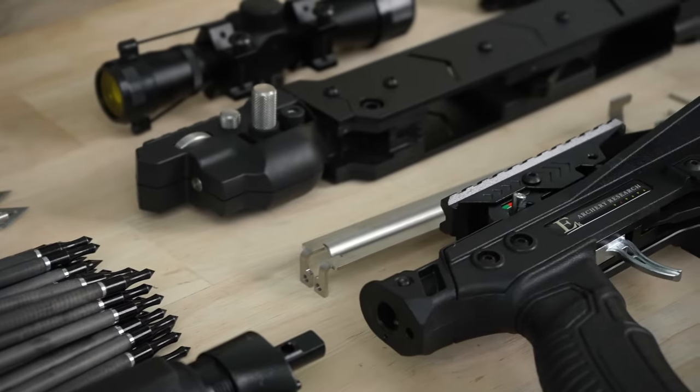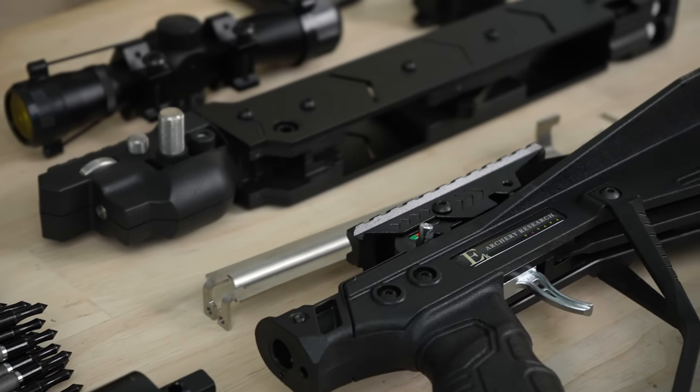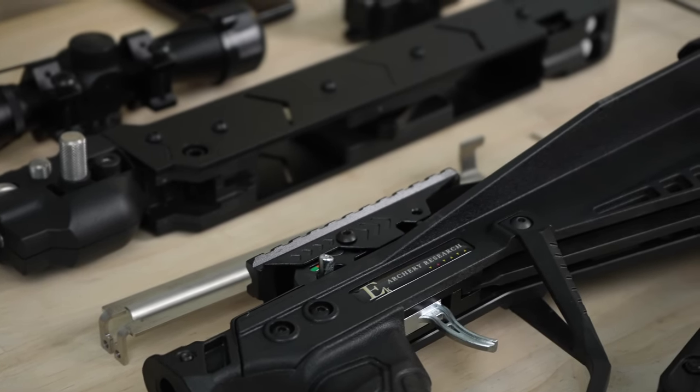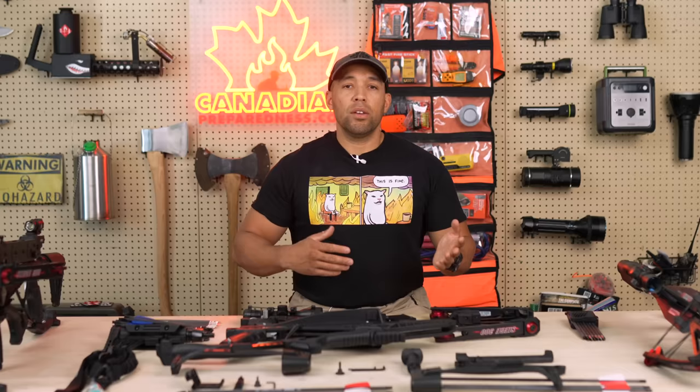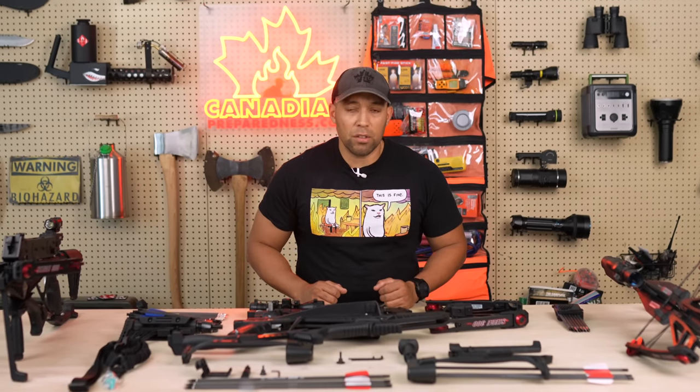So there's a variety of different rail and mounting components here in order to switch out the magazine. It is a bit of a job. It's not a huge job, but in order to convert it to accept the little arrows, and convert it back to accept the 15-inch arrows, it's going to take about 10 to 15 minutes of tinkering.